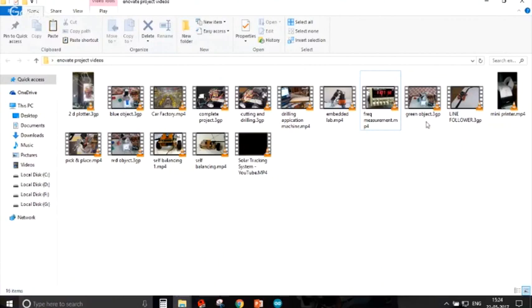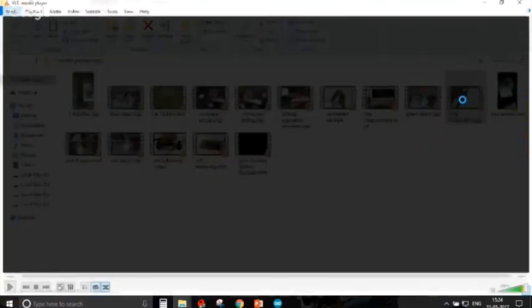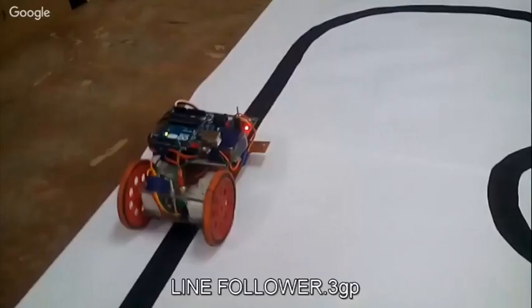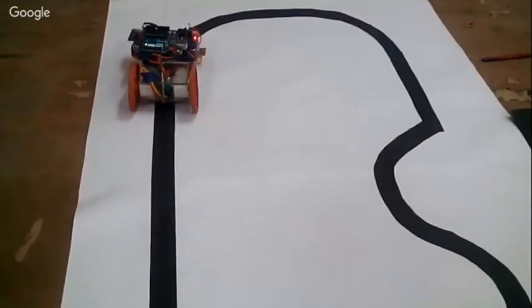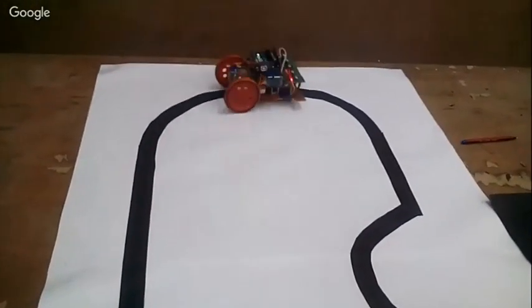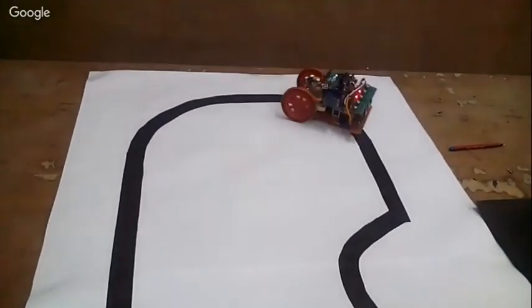Now the next project you can see is a line follower robot. It follows the black line, and there are 5 IR sensors. The 5 IR sensors continuously check whether it is on the black line or the white line.